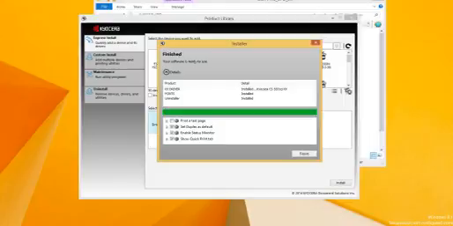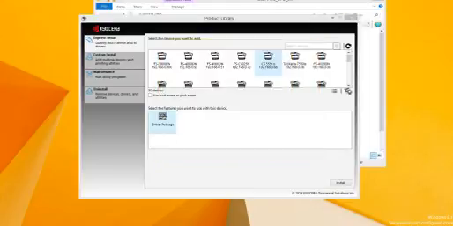Once the driver's finished installing, we're going to be left with a window with a few check boxes. What we're going to do is uncheck the 3 that are checked by default, and we're going to choose Printed Test Page. After we check Printed Test Page, we're going to click Finish, and then it's going to send a test page to the machine. From here, you can verify that you have a printout sent to your machine.